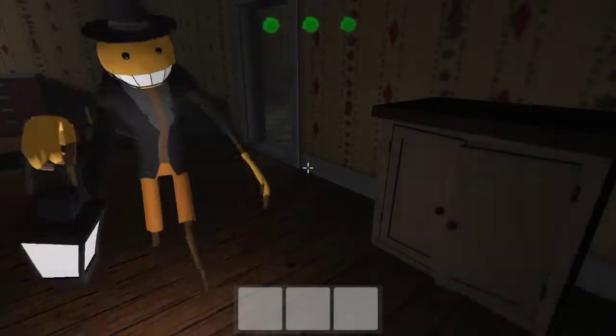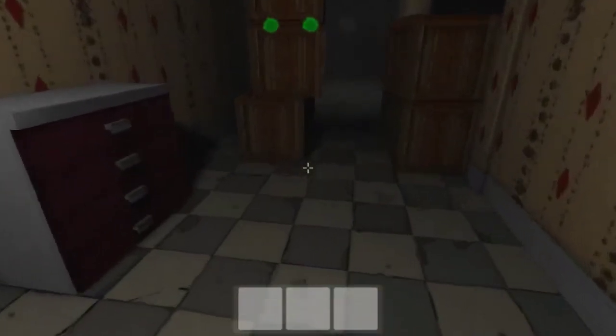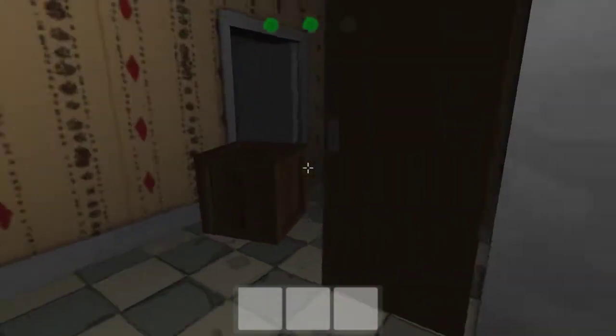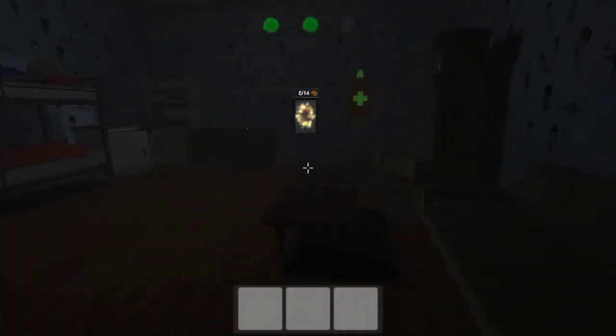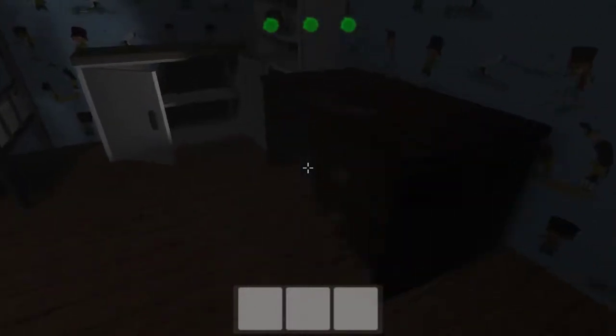Alright. Where's the stuff at? Give me the stuff. Oh shit! God damn it, scared the crap out of me. Oh, I'm pissed. Is it like randomly generated or is there like a... I need 14 pieces of this crap? I haven't even found one, dude.